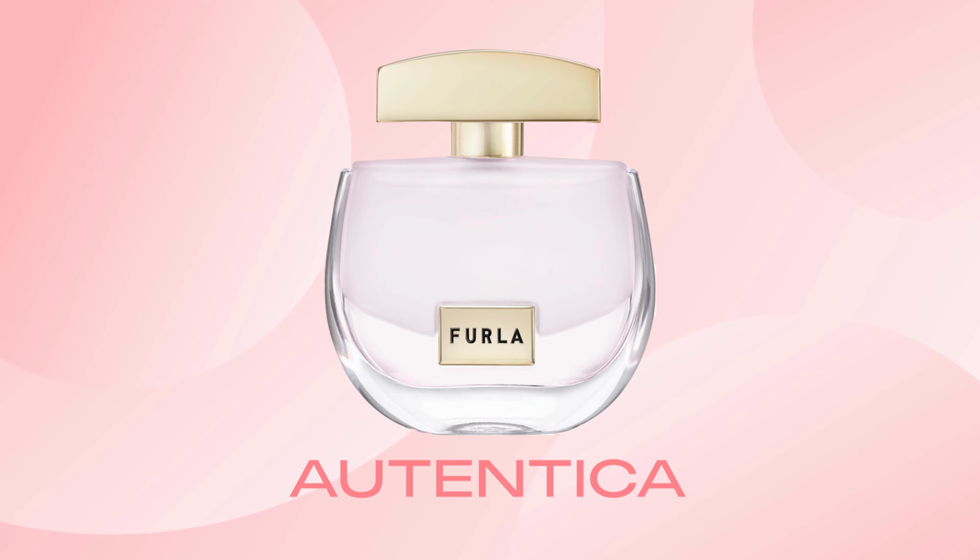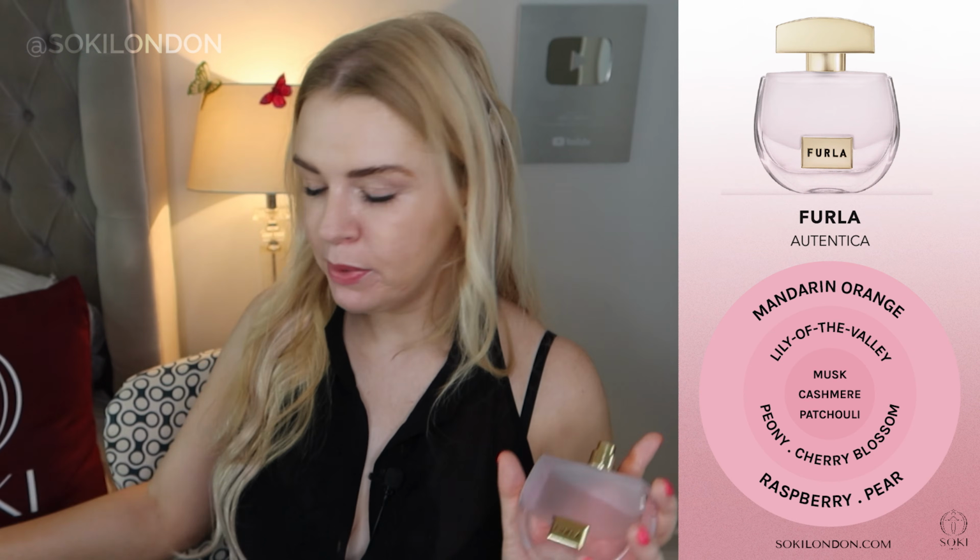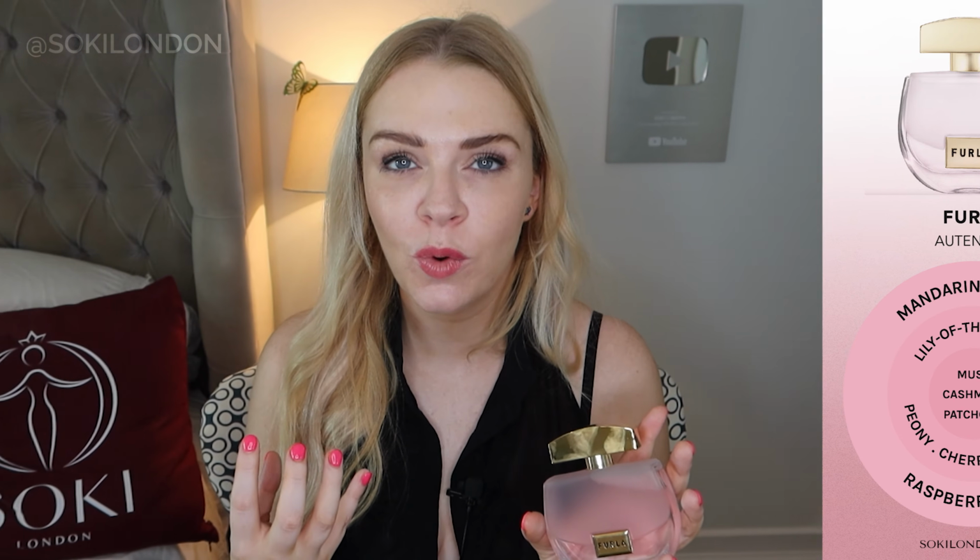So I think it was a year or so ago, they released AUTENTICA, which comes in this pink bottle. This is quite different to UNICA. I like that they have 2 very different fragrances. This is much more pretty, girly, feminine. It's a classic fresh floral. So we have top notes with a pear and a little bit of raspberry, but really it's the floral notes that you get. We've got a peony, lily of the valley, cherry blossom, and a little bit of a cashmere feel to this as well. So it's quite comforting, but it's very fresh. Peony is such a fresh floral note. And any fans of lily of the valley, I think this is a very modern lily of the valley. Sometimes lily of the valley perfumes can be a bit old-fashioned in my view, but this is very uplifting, fresh. Peony is very modern and it really lifts the lily of the valley.